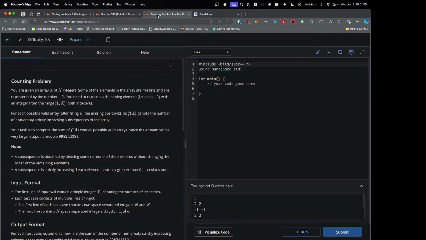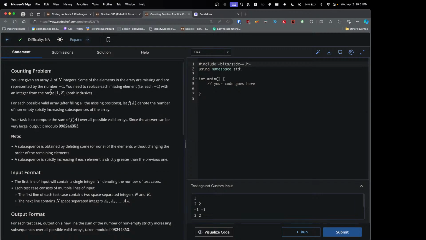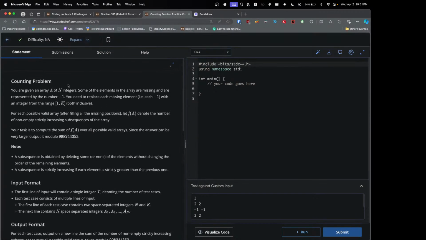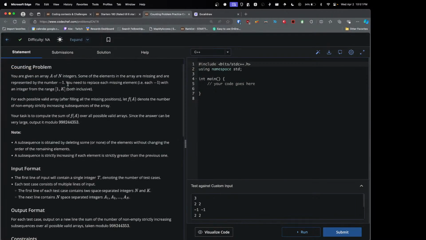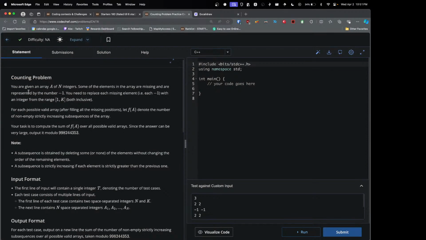So let's go. Looking at the problem, it might seem overwhelming, which it kind of is. So I'll try to break it down into as simple steps as possible so you can solve it in the next contest if something similar comes up.